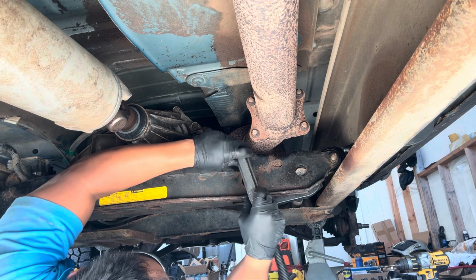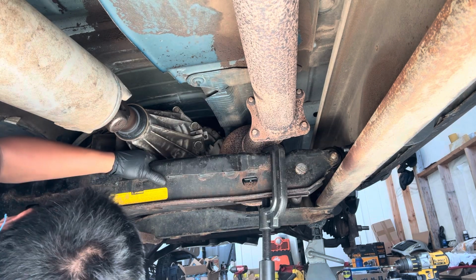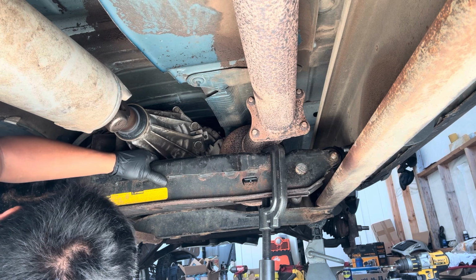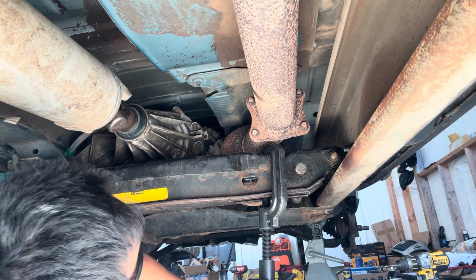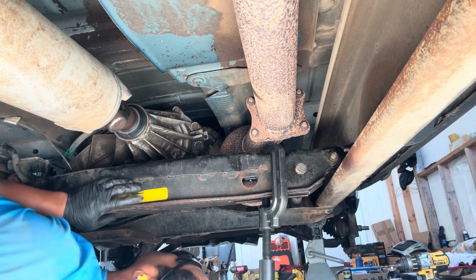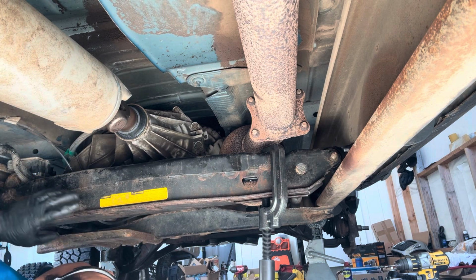Put this back. What? Huh? I said, look at those veins popping out. Okay. Yeah, see ya.